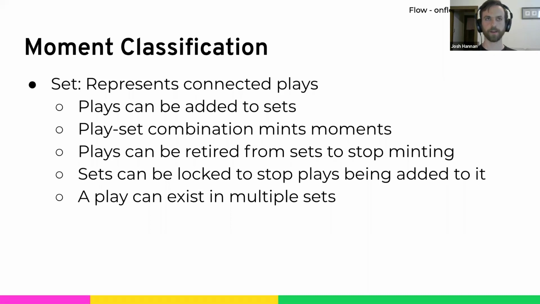But additionally, if we want to have a variable number of moments minted for a certain set and restrict that based on time, we could open up minting for a week and say whenever somebody wants to acquire one of these or buy one, we mint a new moment for this, and only mint until that time limit has passed, and then the play is retired and the number of moments is limited by how many had been minted in that time period.